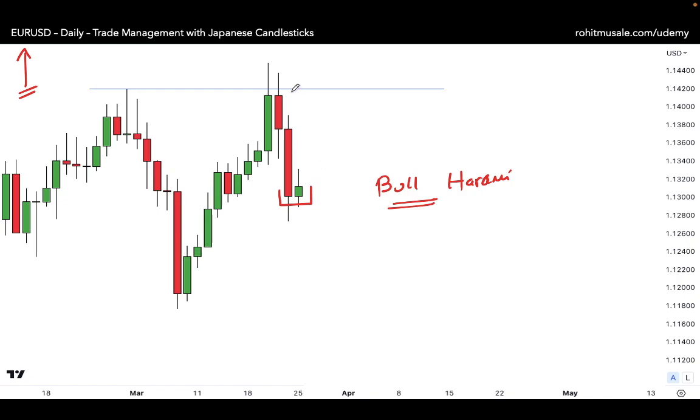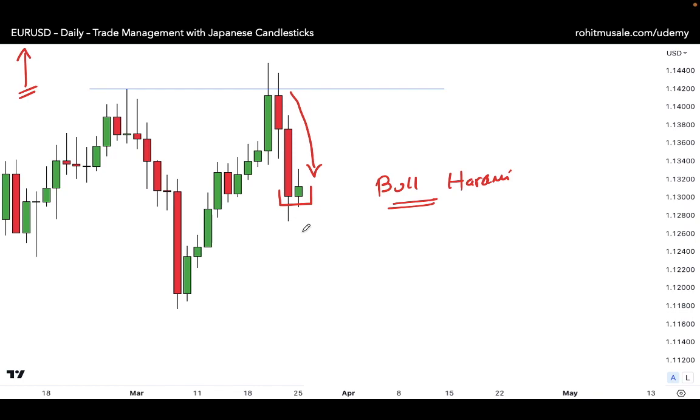However, if you look at the trend, it's just been two candles, so there is no need to worry about exiting this trade, because consolidation happens when you have a sharp move. You can expect some consolidation to happen before the market continues its original direction. So I would not exit on that trade. I would become cautious, but I would not exit.